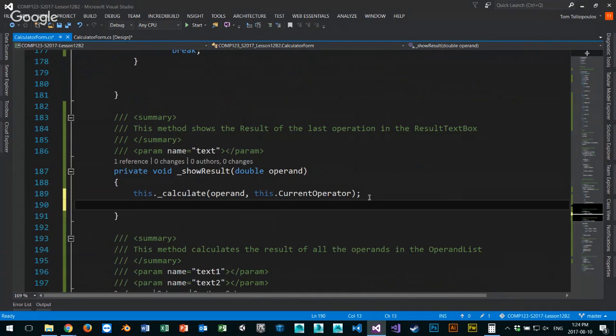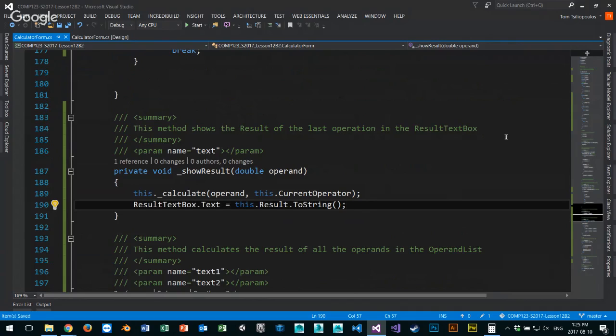So this is the calculate. Once we calculate, I want to take whatever's stored in that result property, and I want to show it on the result text box. I want to put it back out to the result text box. So how do I do that? It's very, very simple. I'm going to say result text box text is equal to the result, whatever we got, toString, because we have to convert it back to string. So that is the equals operation.